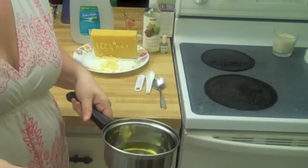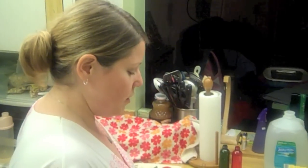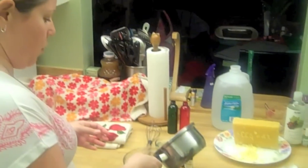Hey guys, I'm back, and because I melted the beeswax on the stove, it took a little bit longer, but that's okay though. Well, my beeswax and my oil mixture is melted, so now I will put it into a bowl.